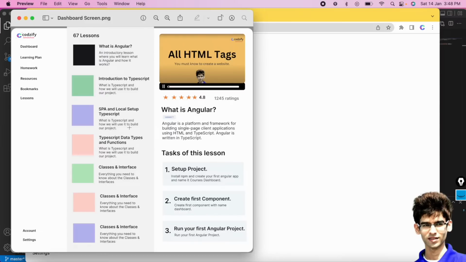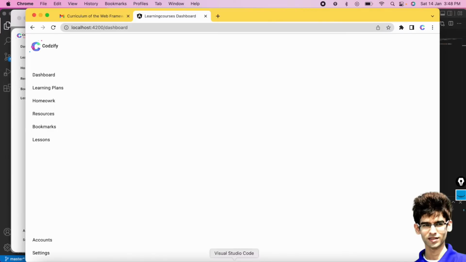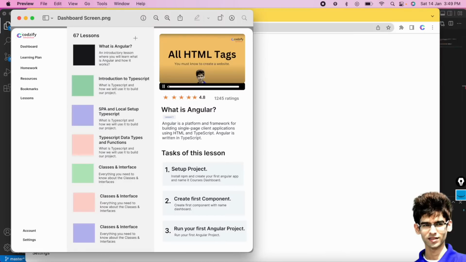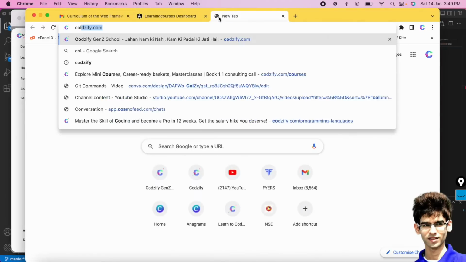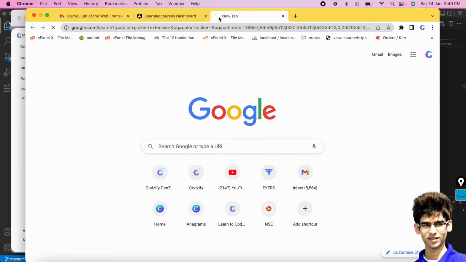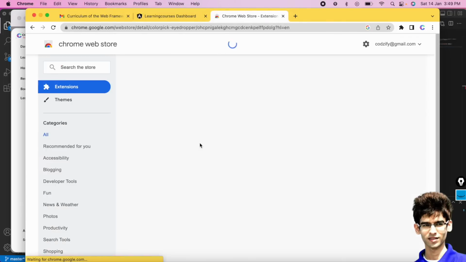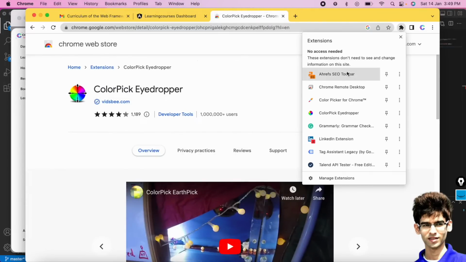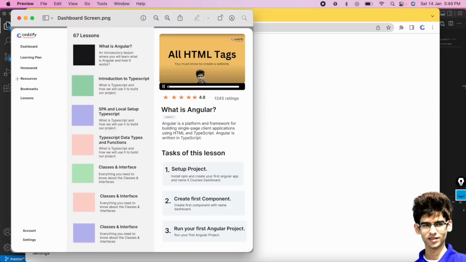Now in the middle section we have this box and the title and description. First of all we have to give the background of the middle section a gray color. So the background color here should be set. To get this color, you can download the color picker eyedropper extension. This will add it to your extension box. You can see all the extensions here, like the color picker eyedropper extension, right? So this will give you the color of any web page.